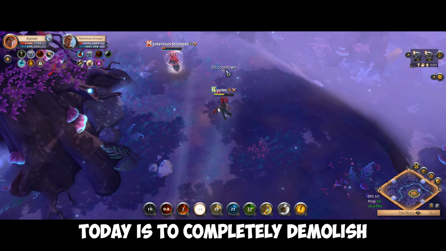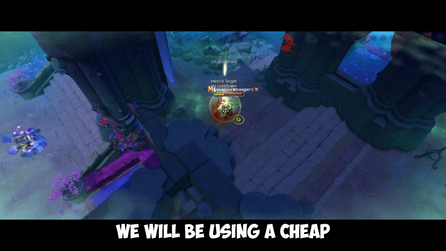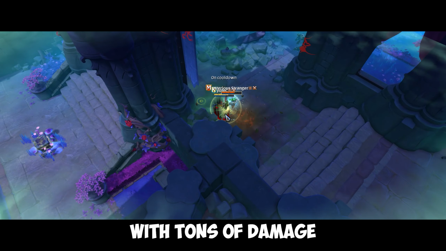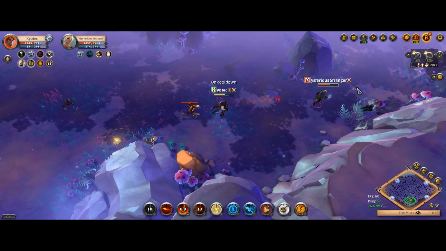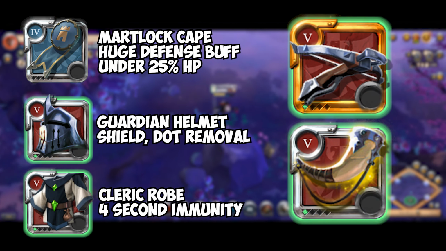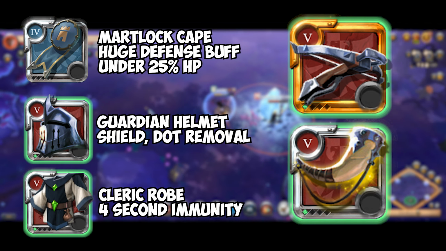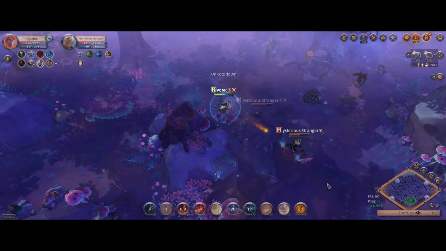Our goal today is to completely demolish our opponents. We will be using a cheap crossbow build with tons of damage and stacking defensives to bait our enemies into overcommitting. Our Mardlock cape, guardian helmet, cleric robe and gigantify potions will allow us to survive even against higher tiered players, while our light crossbow will allow us to deal tons of damage back.